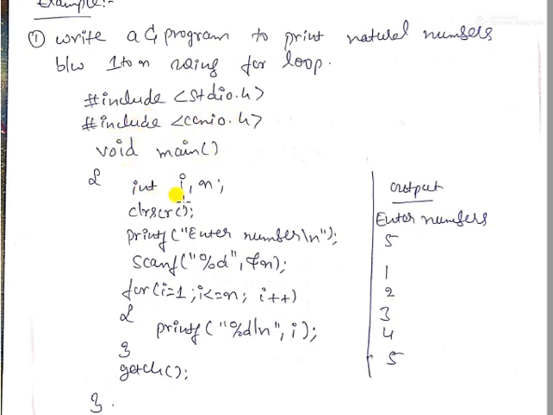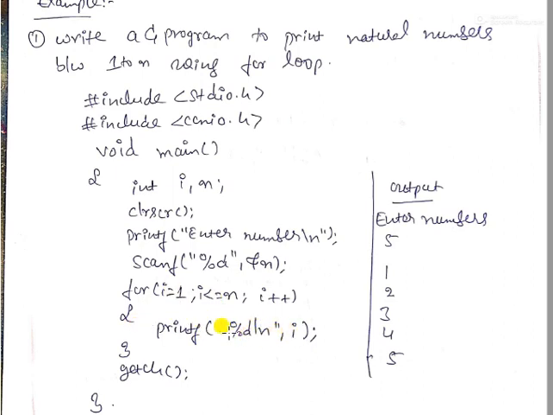First include stdio.h, conio.h, then the main function. int i is for initialization. If you are using a looping statement in your program, you have to mention the i value, and n is for the number of inputs. The i is the initial point, n is the ending point. Clear screen, printf enter number, scanf percentage d and &n. In while we made initialization first, but in for, from where the looping starts, i is equal to 1; where the looping ends we mention in the expression: i equal to 1 semicolon, i less than or equal to n, and then updation i plus plus. If the condition is true then it will print percentage d of i.